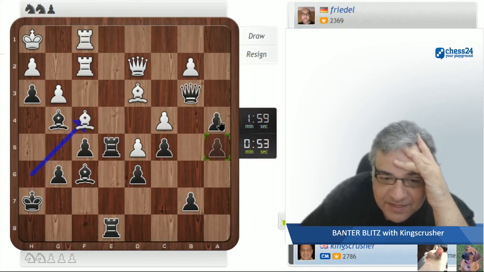a4 then, it is. Is a3 actually doing anything? What about queen b4? Is that doing anything?